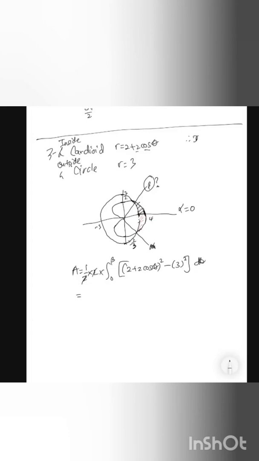So the 2 plus 2 cos theta is equals to 3 to find the angle of intersection, which is 2 cos theta will be 3 minus 2, 1, and cos theta will be equals to 1/2. So theta will be cos inverse 1/2, which is pi over 3. So this is pi over 3. So actually saya nak cari daripada kosong hingga pi over 3. Okay, before anything, open the square bracket.